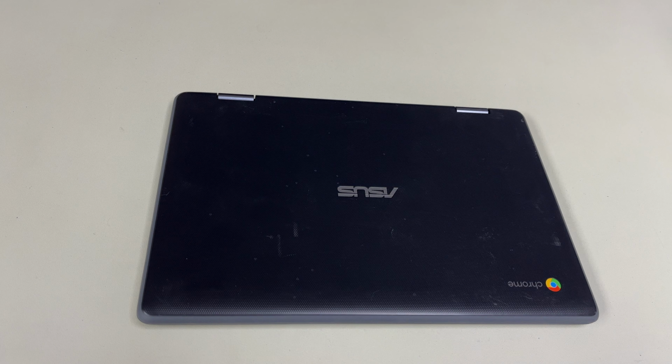Hello, I want to show you guys this Asus Chromebook that I just got in. This is a C214M model. It's a really unique model. This one was made in 2020, so it's fairly new, a couple years old.